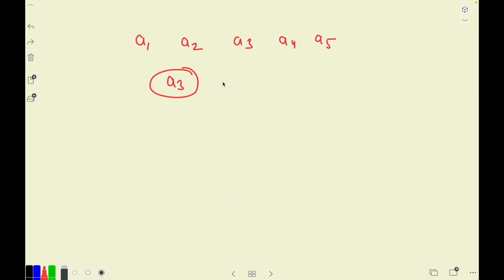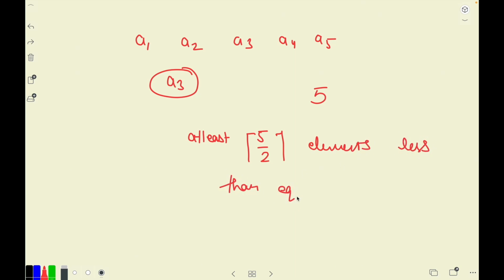If A3 has to be the median of the whole array of size 5, there has to be at least, I'll repeat, at least (5 plus 1) by 2, or you can call it 5 by 2 ceiled, elements less than or equal to A3.